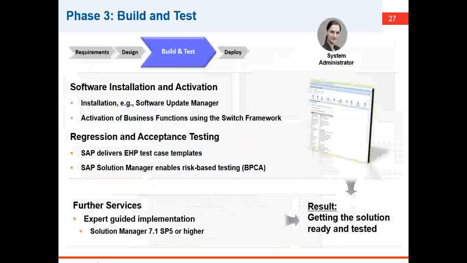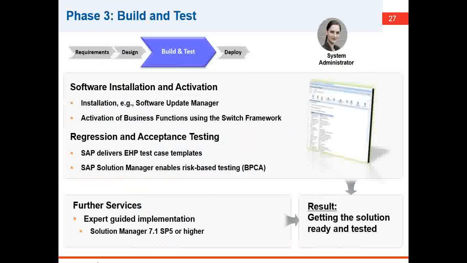You have the latest and greatest. Up to that point, in 3 weeks, you're not going to apply a support pack. You're going to use the Software Update Manager to install it. You're going to activate any business functions that the business wants at this point in time, and then you're going to do regression and acceptance testing.